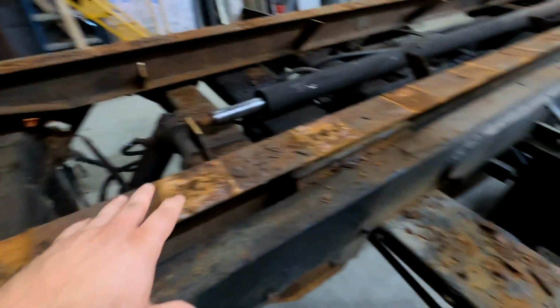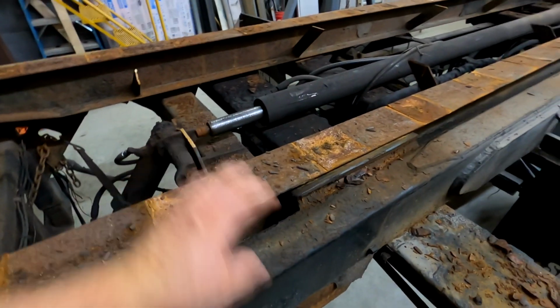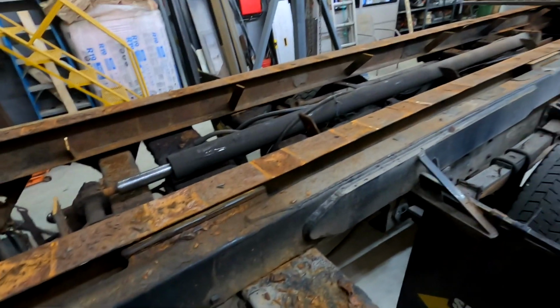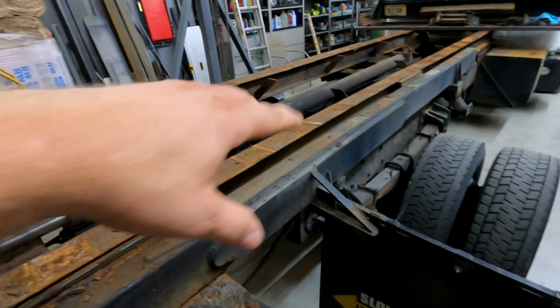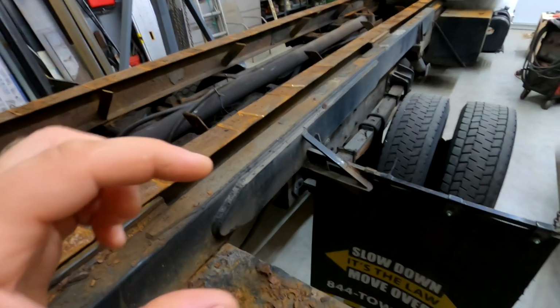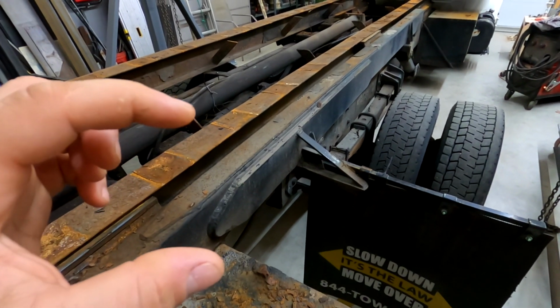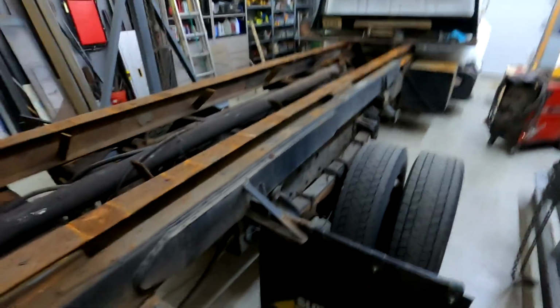So what I had to do here is, once I took all these pieces off, these are all 2-inch high pieces. They were formed steel, formed from the factory, so it's like a custom bend. So what I'm doing is that I'm replacing the supports with a 4-inch C-channel, which is only 1.5 inches versus the 2-inch that the original pieces were.